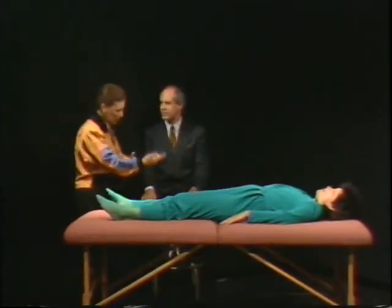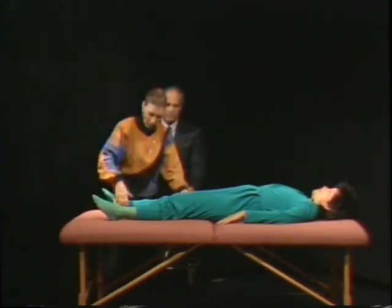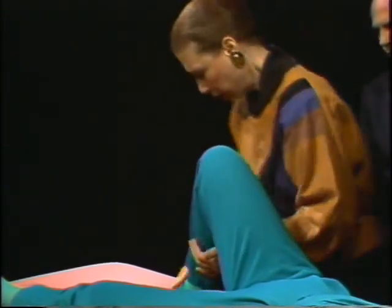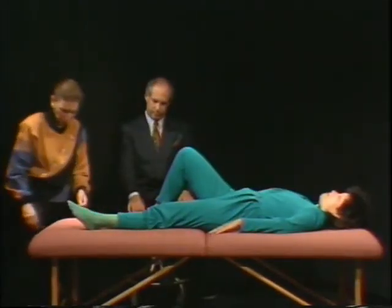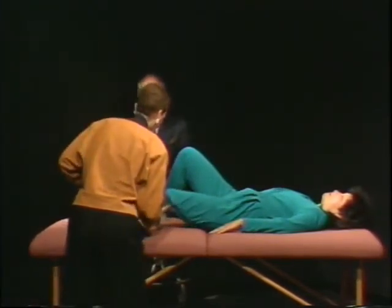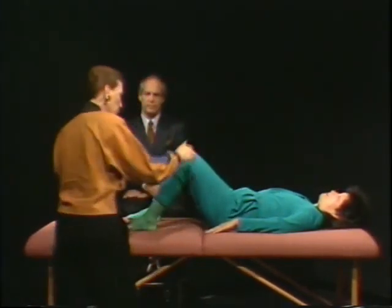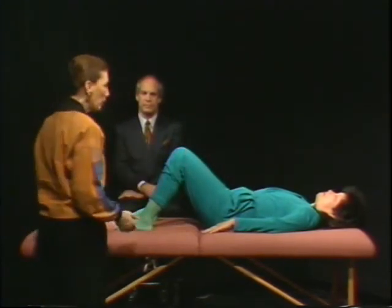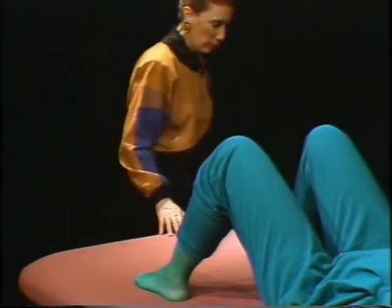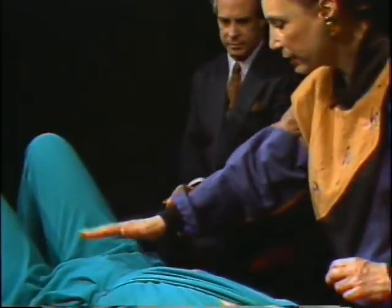I followed her, I suggested something, she told me the golden light, and then now I'm going to float her knee up and put her foot on the table. And you asked me before why would I put someone's foot on the table? It's very important for the clients to feel grounded, feel the earth under their feet. That's number one. Because whatever issues come up, they may be scary, they may be anger, whatever emotions come up, she can feel her feet on the earth. The other reason that you saw before, which was very good, is that it changes the shift of the pelvis and begins to help the spine lengthen.